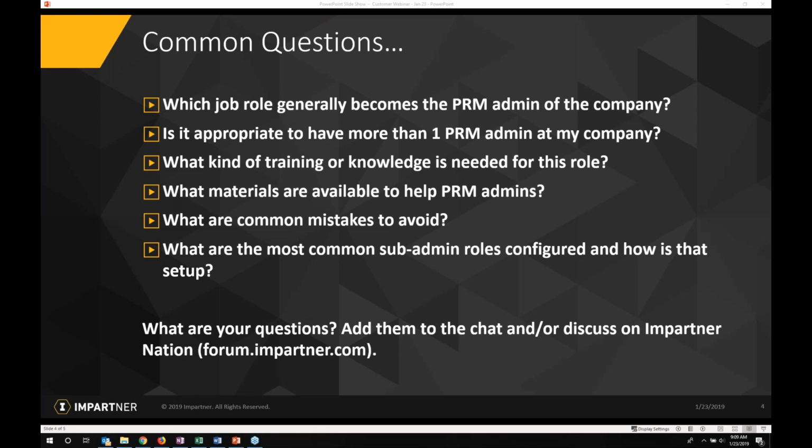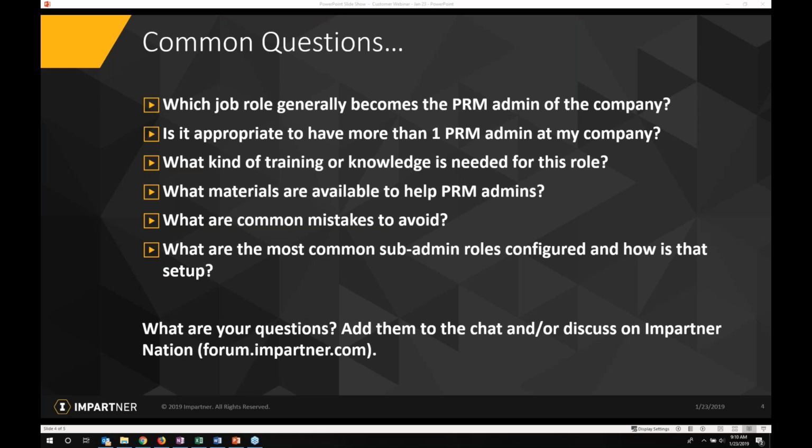And what kind of training or knowledge is needed for this role if somebody's just stepping in? Well, I'd like to talk a little bit about where the training begins for this role. And of course, as the project manager over implementation, I really see this role starting at the beginning of implementation. When we are building out your solution, we're defining those requirements and really throughout the implementation process, and then beyond the implementation process, the training continues.